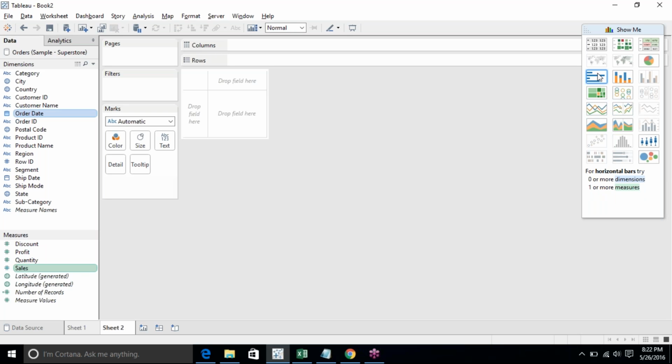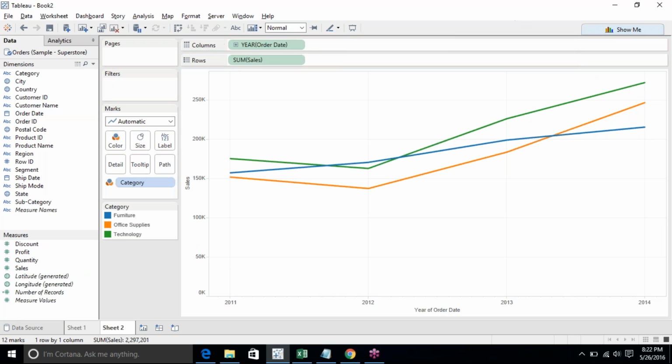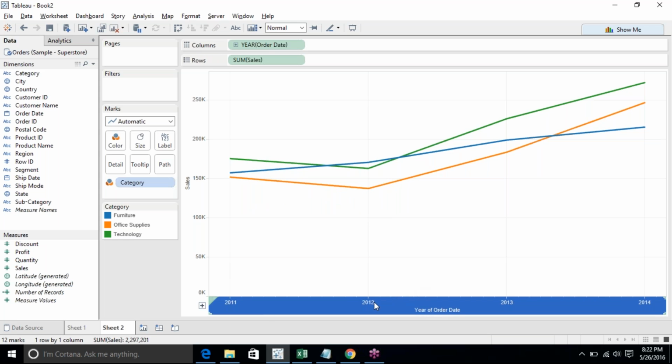So if we want to see any variations, till now we had used horizontal bars or any bars or pie or bubble, but now we can also use line chart. So for example, right now in this one we are seeing different variations, categories here for each year.